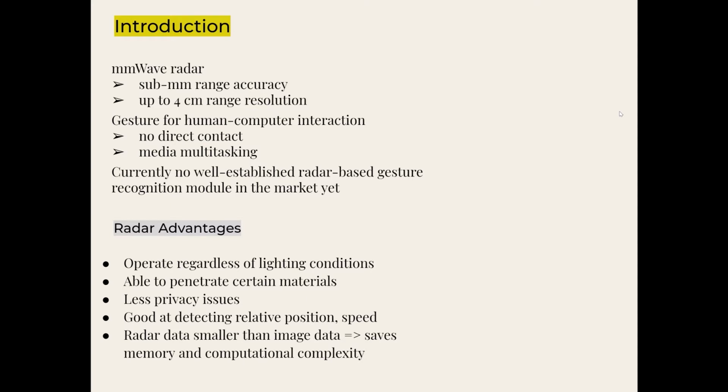Currently, there is no well-established radar-based gesture recognition module in the market yet, but radar does offer some unique advantages over the more popular image-based gesture recognition. For example, radar can operate regardless of lighting conditions. Radar signals can penetrate certain materials, so the system can potentially be embedded in other systems. Radar infringes less on privacy, as radar data doesn't reveal as much personal information as images. And last but not least, radar data is generally smaller in size than image data, which helps save memory and computational complexity of the recognition model.